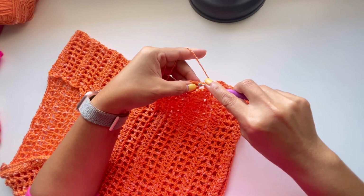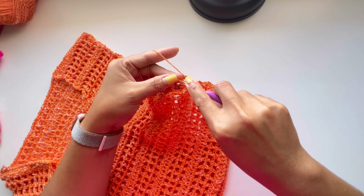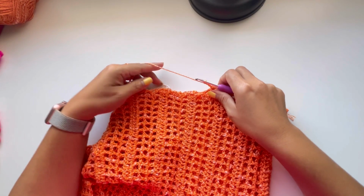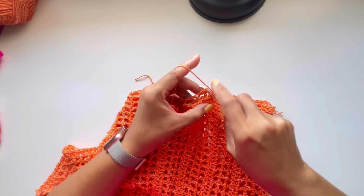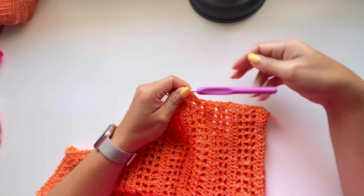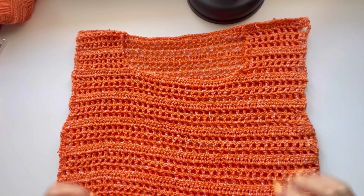This one is the bottom of our double crochet row, chain three, and this one is the top. Just make sure that you're grabbing the right spot, chain three. You just have to continue doing this until you get to your stitch marker. Chain three. Then you will be doing the same into the other side as well. When you get to this end, you have to single crochet twice. Okay guys, now we are done.